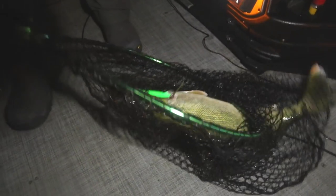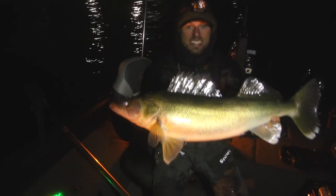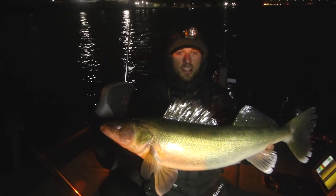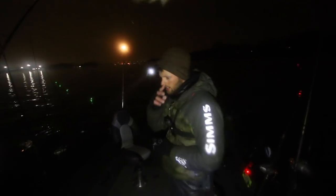Barely tail hooked - a lot of times you can kind of tell how good the bite is by how they're eating that bait. Right now it's literally just stung one hook in the corner of the mouth. There we go guys - that is absolutely what we're out here after. Beautiful pre-spawn walleyes, we're gonna take it like that all night long.